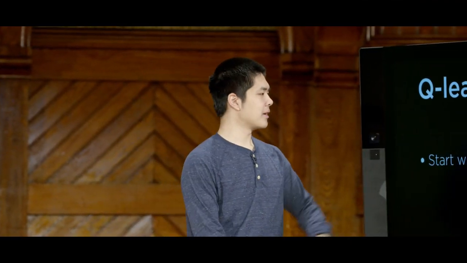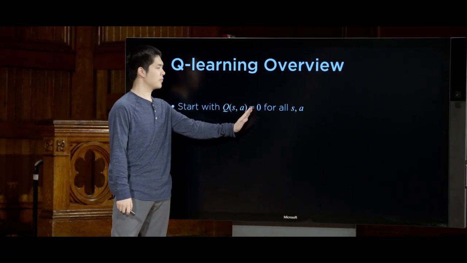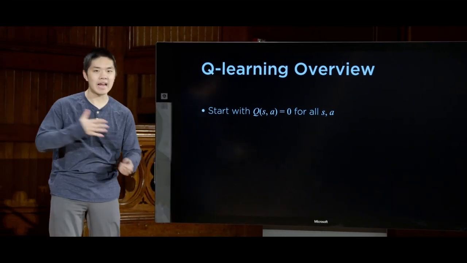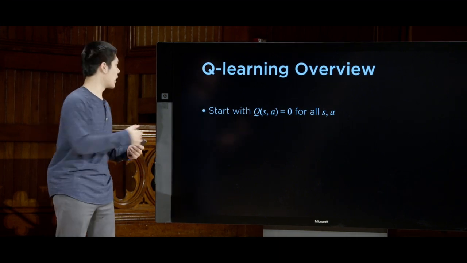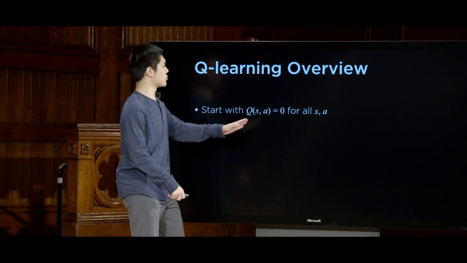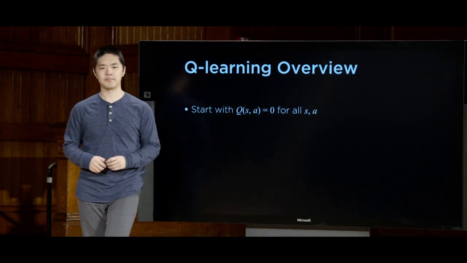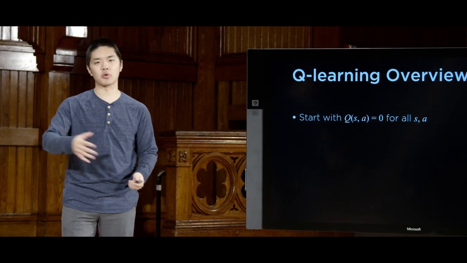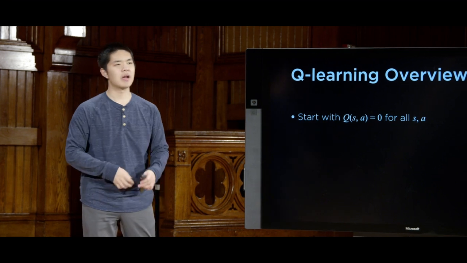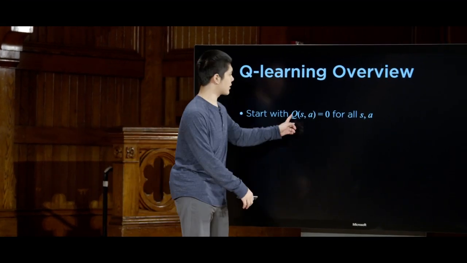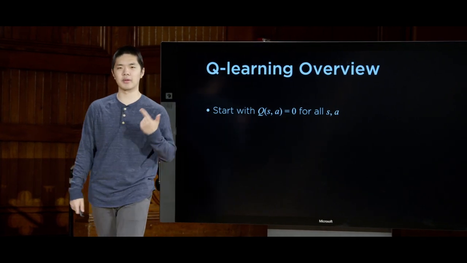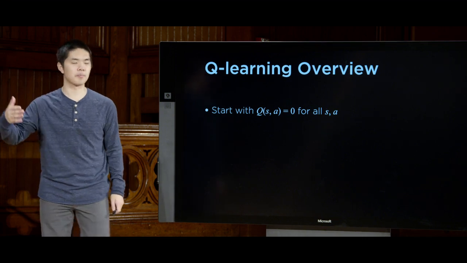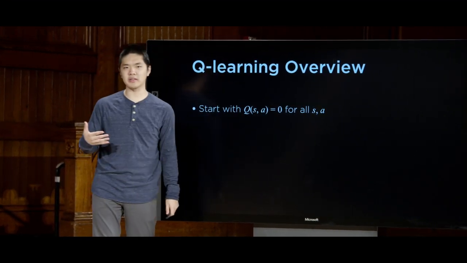So what is the approach? Well, the approach originally is we'll start with Q(s, a) equal to 0 for all states s and for all actions a. Initially, before I've ever started anything, before I've had any experiences, I don't know the value of taking any action in any given state. So I'm going to assume that the value is just 0 all across the board. But then as I interact with the world, as I experience rewards or punishments, or maybe I go to a cell where I don't get either a reward or a punishment, I want to somehow update my estimate of Q(s, a). I want to continually update my estimate of Q(s, a) based on the experiences and rewards and punishments that I've received, such that in the future, my knowledge of what actions are good in what states will be better.